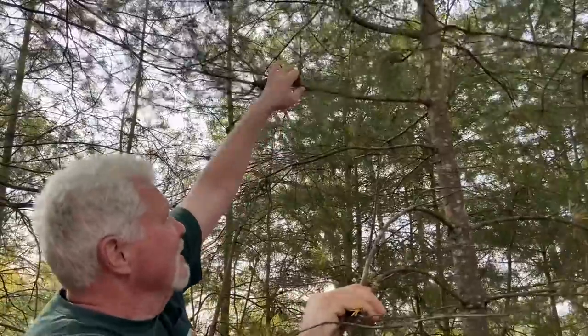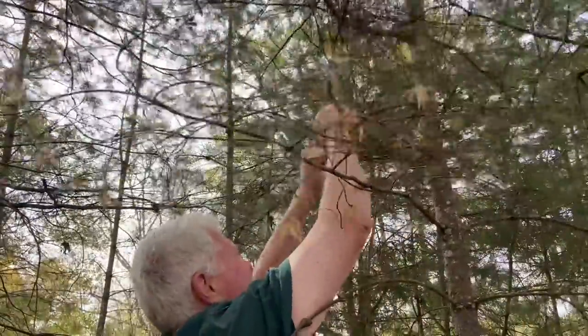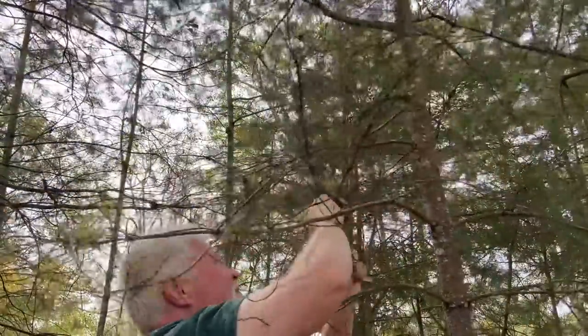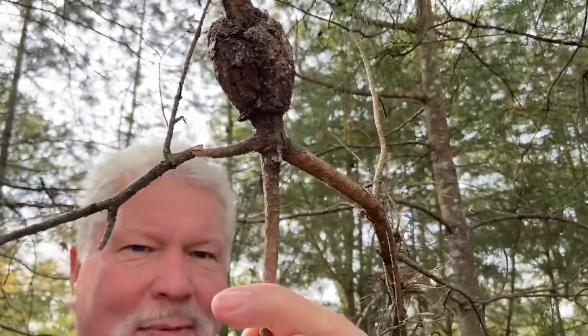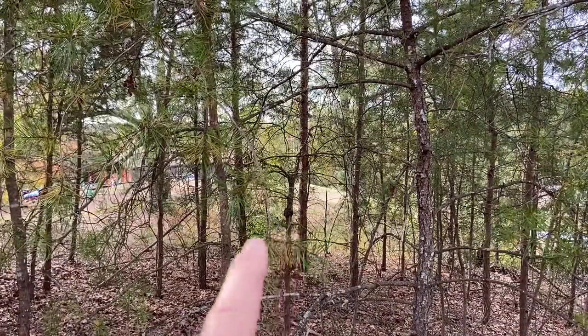But this is a dead branch. But I found an even better one. Let me move you down the way here. There's the one I want to use. Let me break that one off.